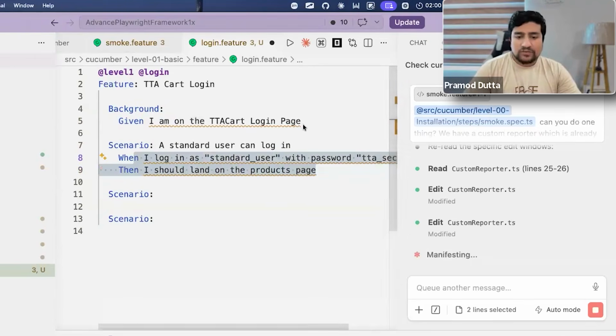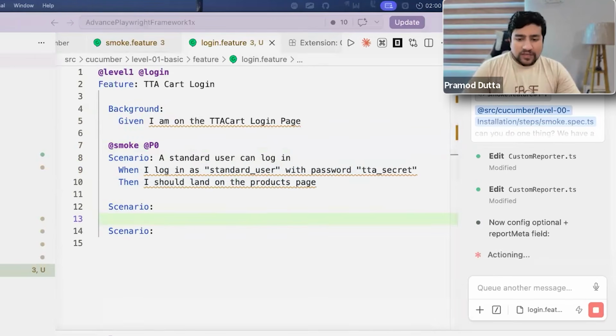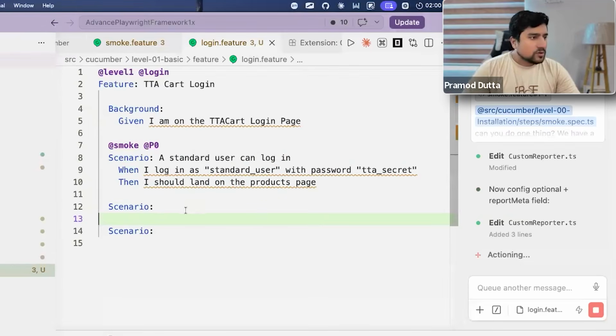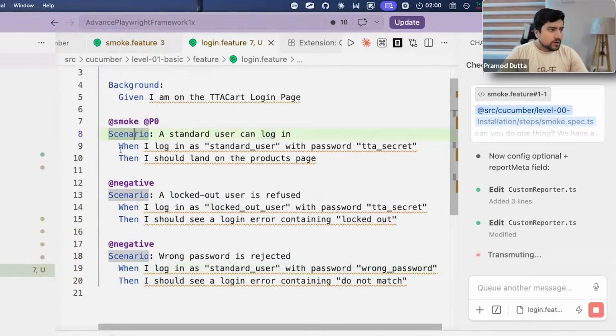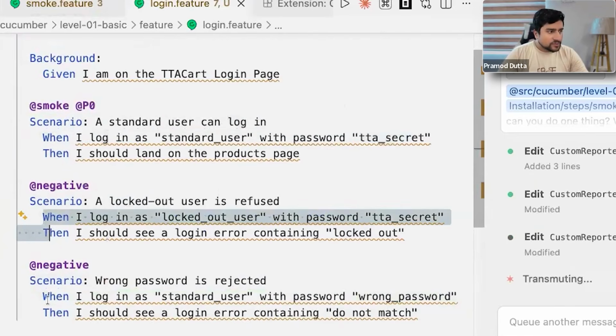This is my positive test case, everyone. Yes or no? And then we can have a secondary test case also, exactly like this, everyone. A negative test case where we are using logged out test cases. And then we have a rejected test case also. So in all three scenarios, okay, the first scenario. Now here you can see Given is missing in all of them.